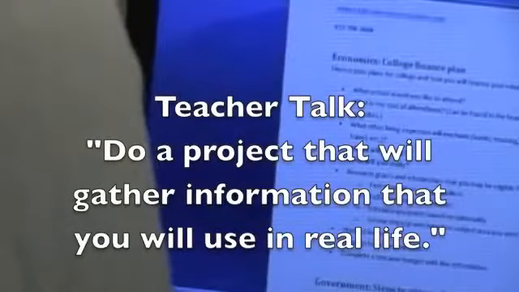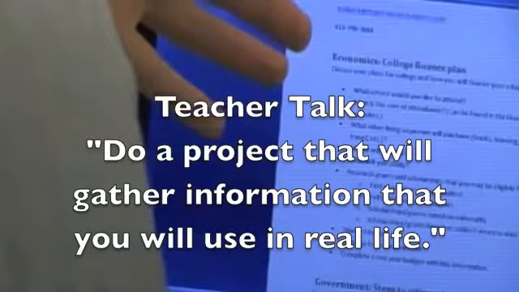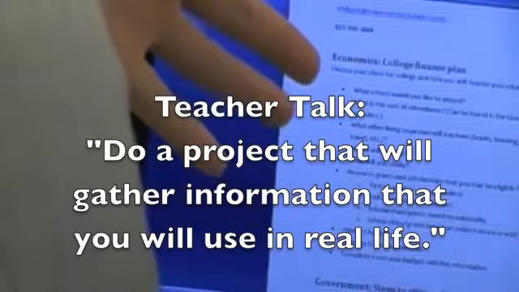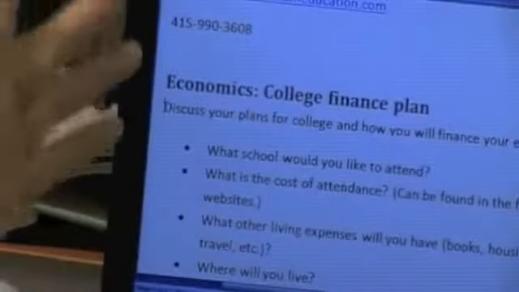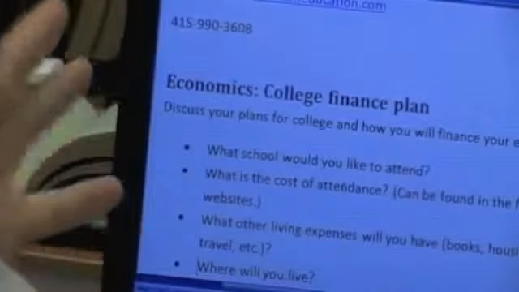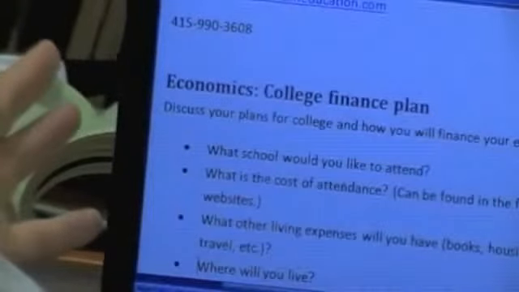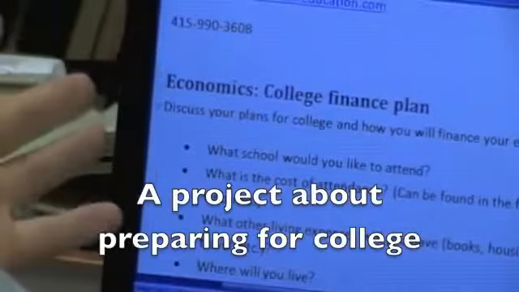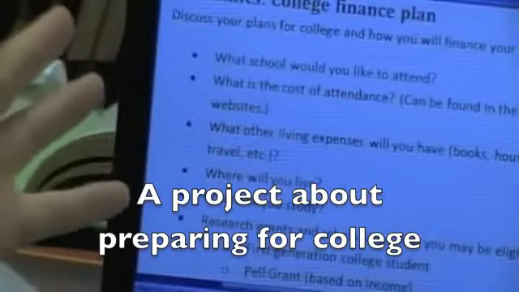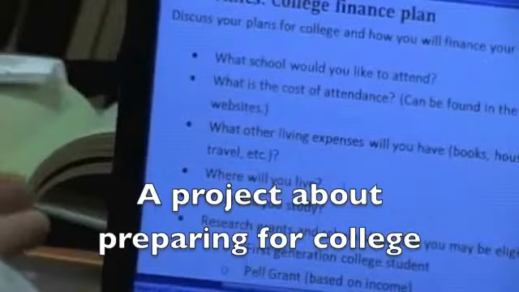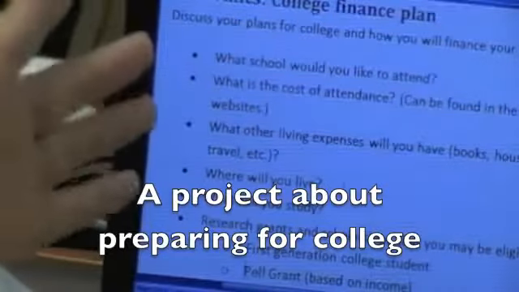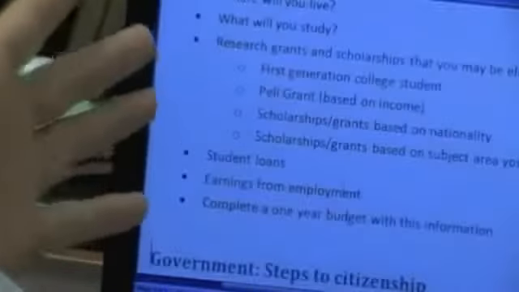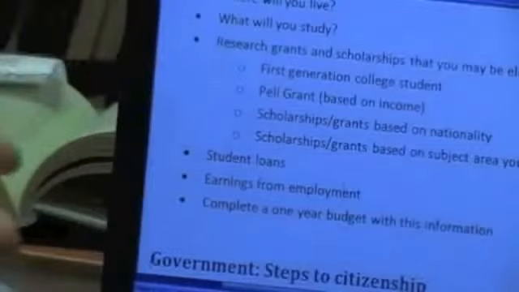All right, let's do something that you can use every day in real life. Students that want to go to college, a lot of them don't understand what it takes in creating a budget, and it's part of economics. So I say, well, you've said you want to go to college, what about trying to create a budget and researching colleges? And they do a lot of different components, and these are just some ideas.